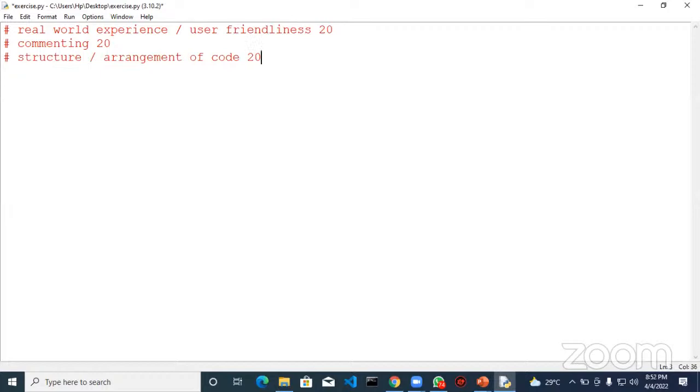Okay, and the last one is: please solve the actual task. Please solve the task we were asked to solve. 100 degrees Celsius is equal to 212 Fahrenheit. Because what I did was, once I run your code and put in 100 Celsius, if I don't get this as an answer, you haven't solved the task. So try and solve the task.